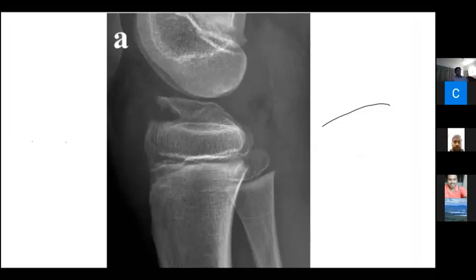So you can answer this one as well. What are you seeing here? It's like an avulsion fracture, probably. Can you start with, in an exam, this is a plain radiograph of a skeletally immature child, lateral view of knee joint, showing the proximal tibia, fibula, and the distal femur, and which shows a fracture of the anterior aspect of the tibial plateau, probably an avulsion of the ACL, anterior cruciate ligament.